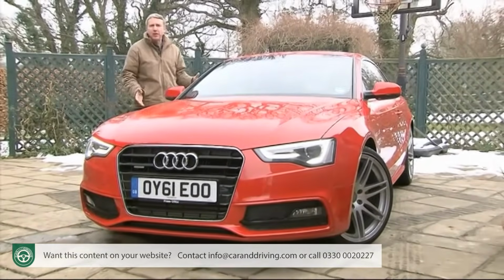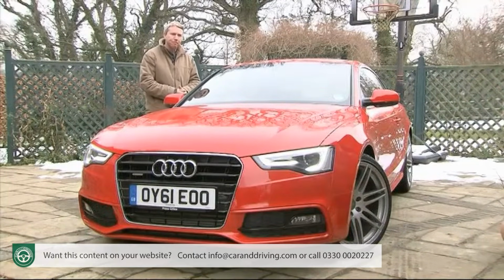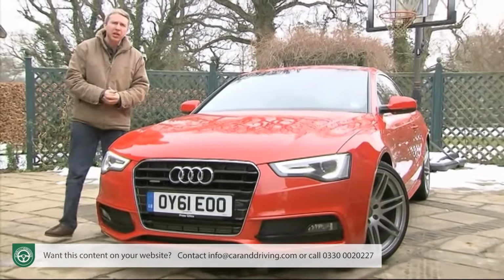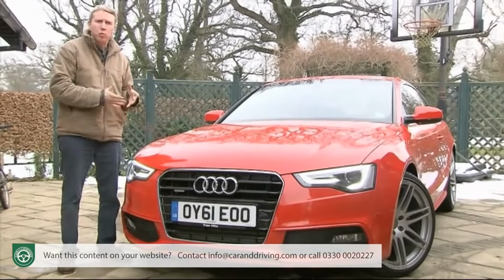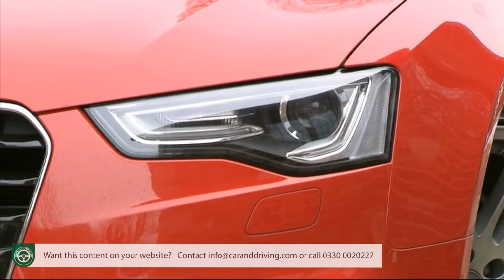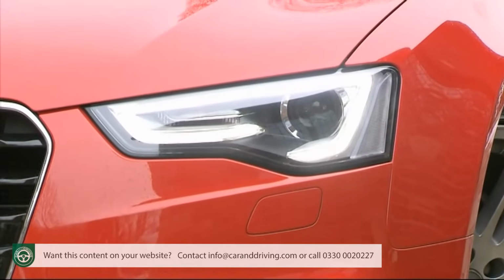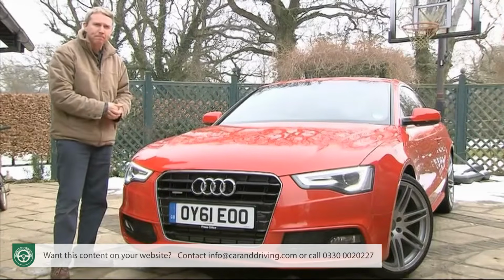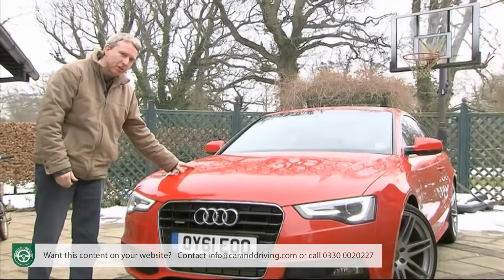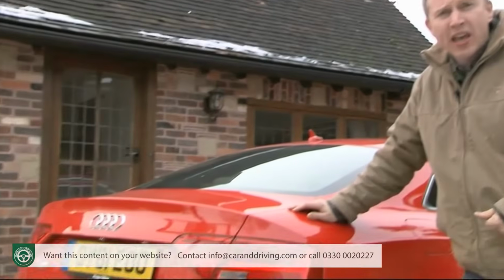Now, you have to be very familiar indeed with the looks of an A5 Coupe to notice the differences made to this revised model. Essentially, the changes have been all about bringing the styling into line with Audi's latest design language, which has meant a set of wedgy A6 style headlamps that on most UK models will be accompanied by the LED strip daytime running lights that are built into the headlamp unit on S-Line and top of the range models like this one. There's also a cleaner single frame front grille and tweaks to the bumper and the bonnet. The more angular tail lights have been restyled too and use brighter LED technology.